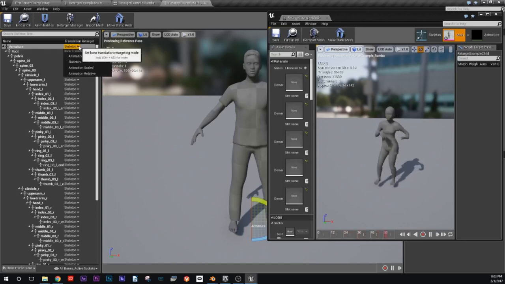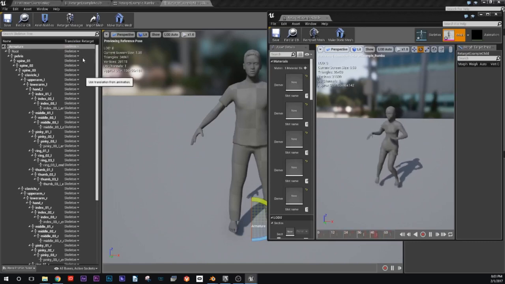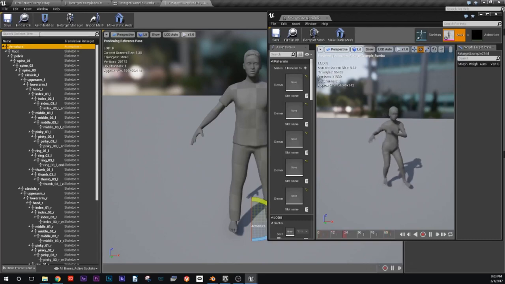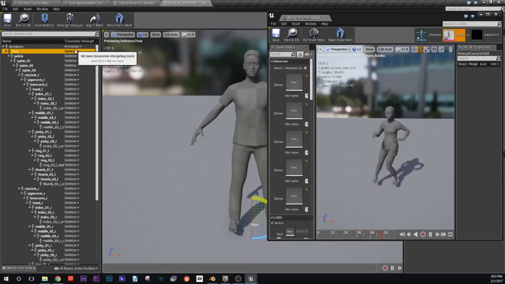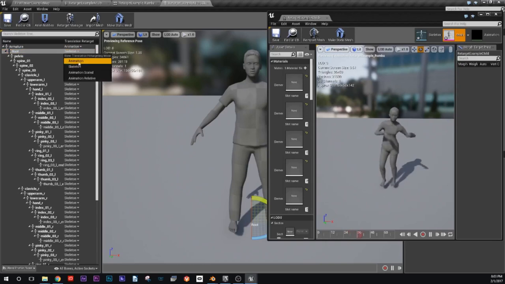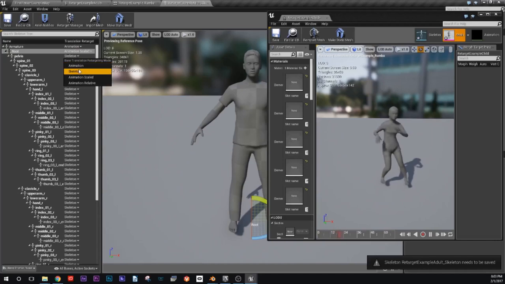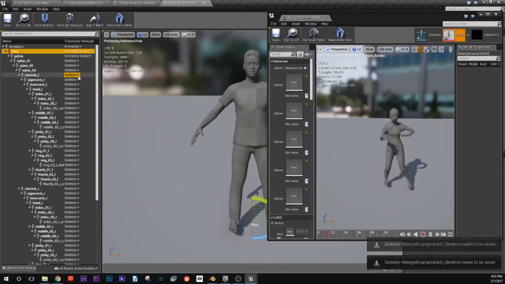So what we need to do is we need to go back and we need to set this to animation. And then we're gonna set the root. Remember, armature is the bone that was created after the name of the armature in Blender. We don't care about it. It doesn't really affect anything. What really matters here is the root that we made and the armature that we rigged, right? So we're gonna set this to animation scaled and we're gonna set the pelvis to animation scaled. And now, you see, she's actually taken a step.